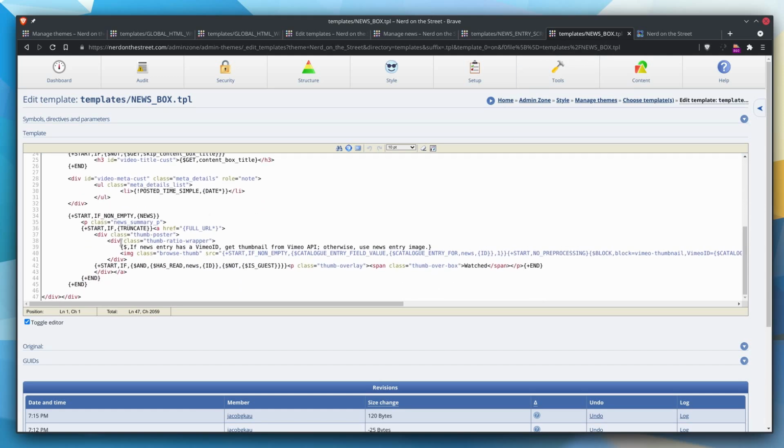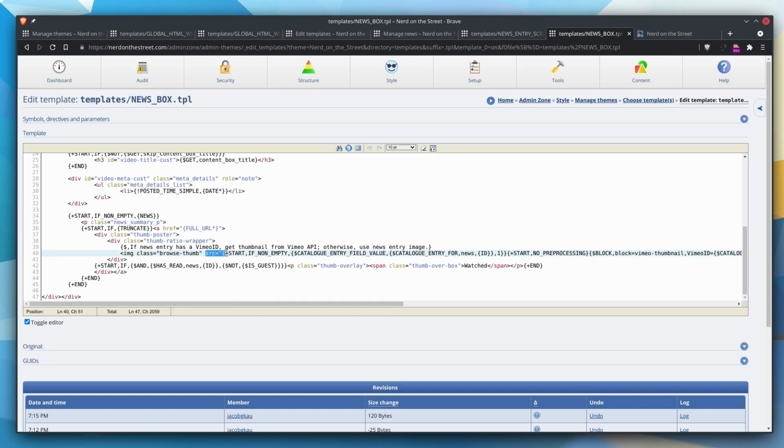If we scroll down to the bottom, this is where the thumbnail is. Now, this is a very long line. One bad thing about Tempcode is that white space does matter, because it's a templating system. As you can see, indentation is here for your HTML. And if you have a line break in the middle of a line, it will insert a line break in your HTML. Now, HTML can sometimes handle that, but inside of a source field, it's best not to have line breaks.